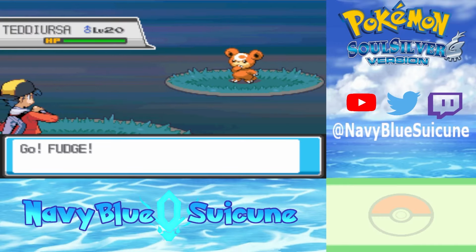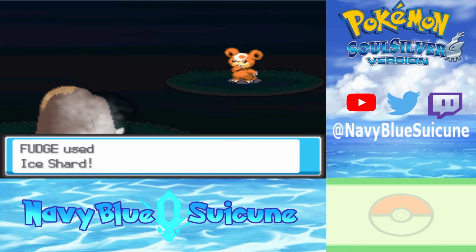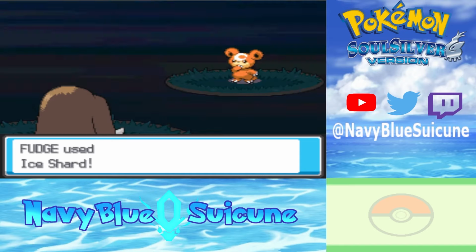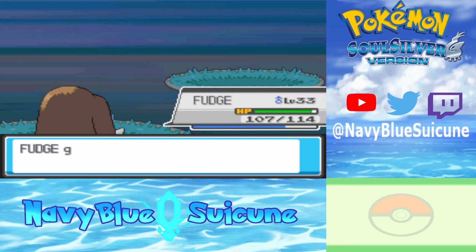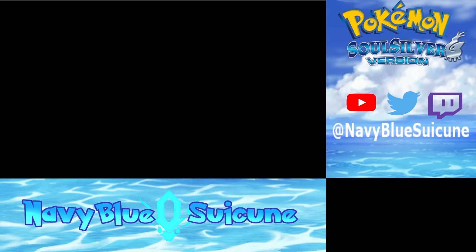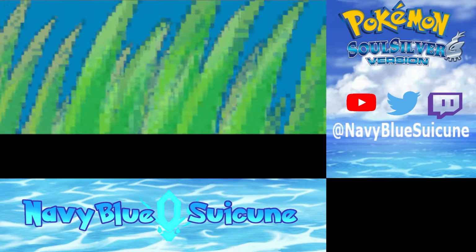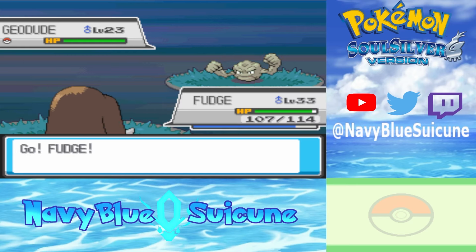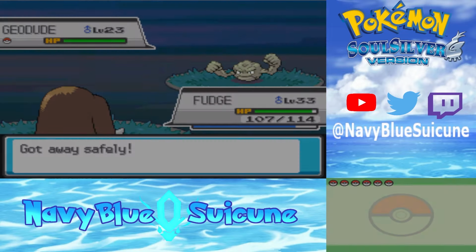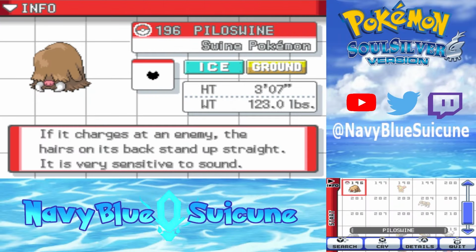Ooh, a Teddiursa. On Fudge. Alright, we'll start with an Ice Shard. Come on. One hit, one down. I wonder if I can encounter another one of you guys. Able to catch one. Actually, let me refer to the Pokedex. If I could have caught a Teddiursa much sooner, I'm gonna be a little upset, because Ursaring's a great Pokemon.